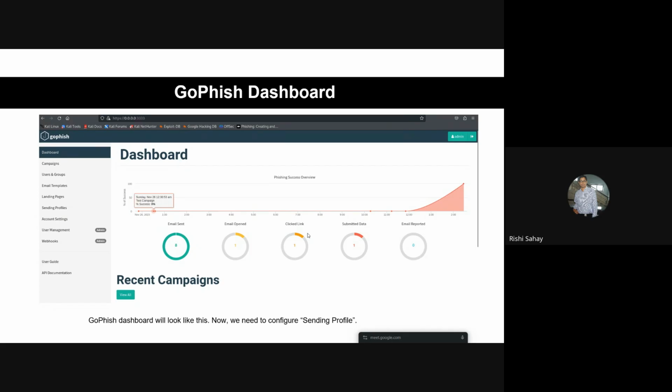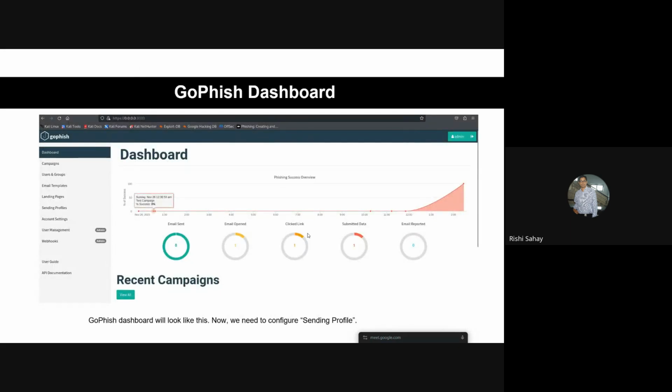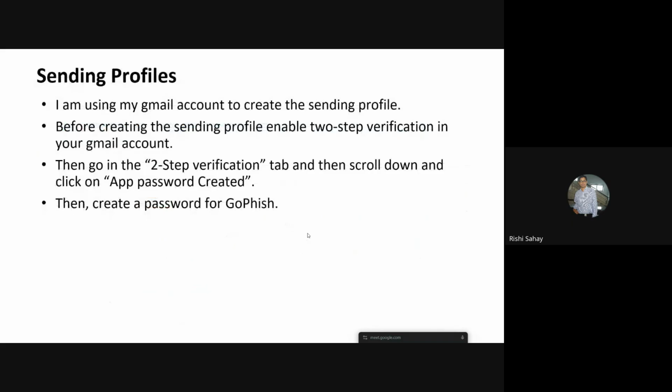And if the person submitted the data, then that will also be forwarded. So the first thing is to create the sending profile. So for the sending profile, as I mentioned, use two Gmail accounts. One you can use to send the phishing email, and the other you can just act as a victim and click on the link.